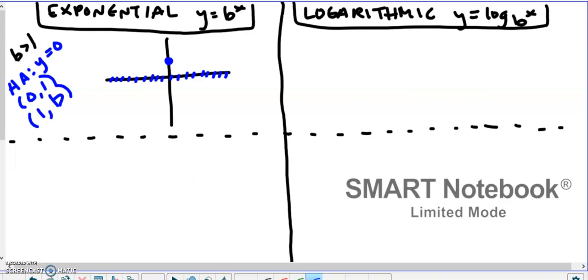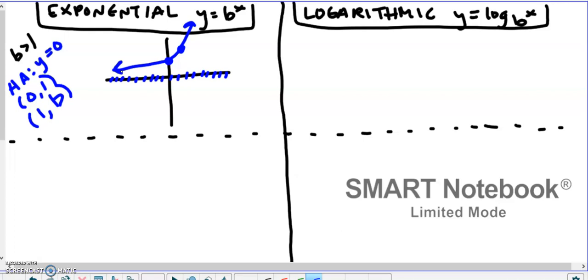So now when we go to do the 1 comma b point, b is bigger than 1. So we're going to go right 1, and then up b is going to be somewhere above the y-intercept because that y value was 1. And so we have this basic shape. And that's our exponential growth graph. And it's always increasing on the domain because as x goes out to the right for infinity, y is also going up and increasing for infinity. So as x gets bigger, y gets bigger forever.